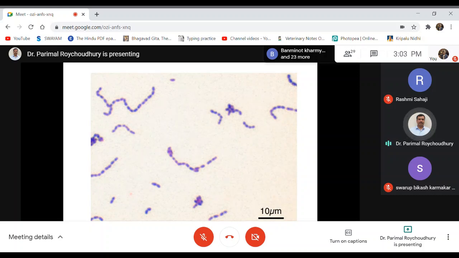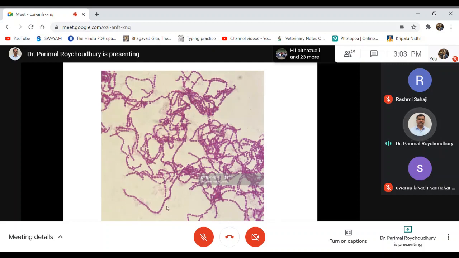These are Streptococcus, meaning coccus in long chain. As you can see, they are gram-positive bacteria. They are taking the violet color of crystal violet, and they are cocci in long chains. Here is another long chain. This is the most notorious bacteria causing sore throat in humans. And in animals, most of the time it is associated with the disease mastitis. They cause inflammation of the udder. So these are the Streptococcus, cocci in long chains, and all are taking the gram-positive staining.